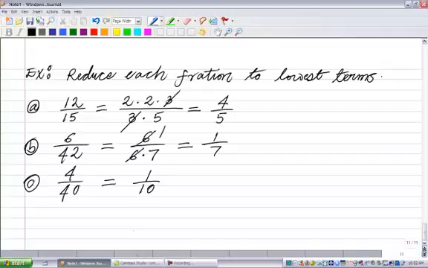Okay, so that sort of finishes section 2.1 and 2.2, okay? So the next thing that I want to do is section 2.3. So I'm trying to do 3 sections at a time, okay? If I cover 3 sections at a time, then we should be able to finish the syllabus on time. Okay, so the next topic is section 2.3, which is on multiplying fractions.